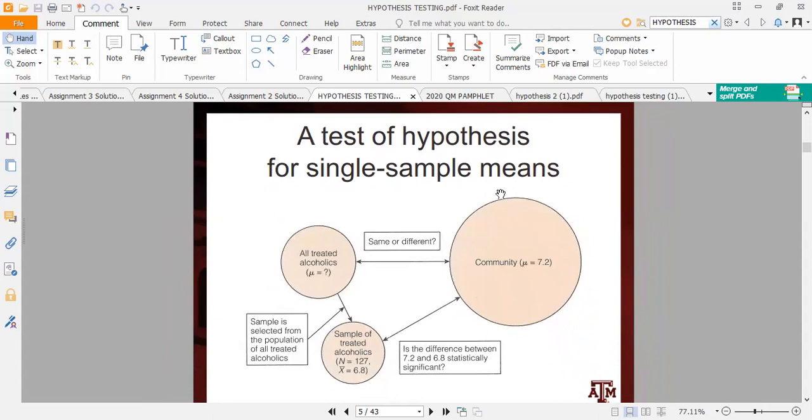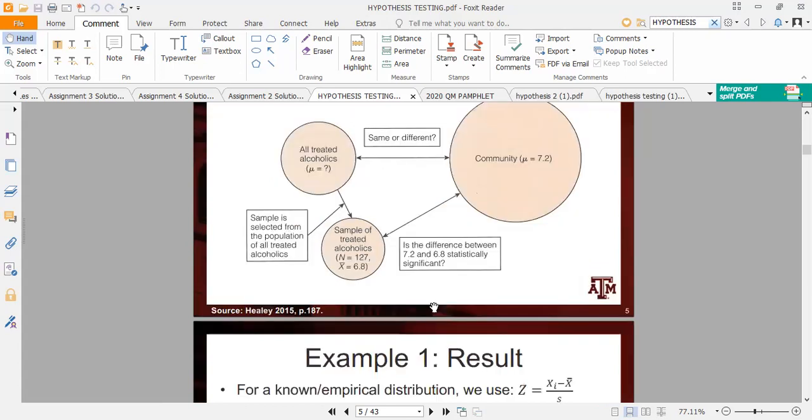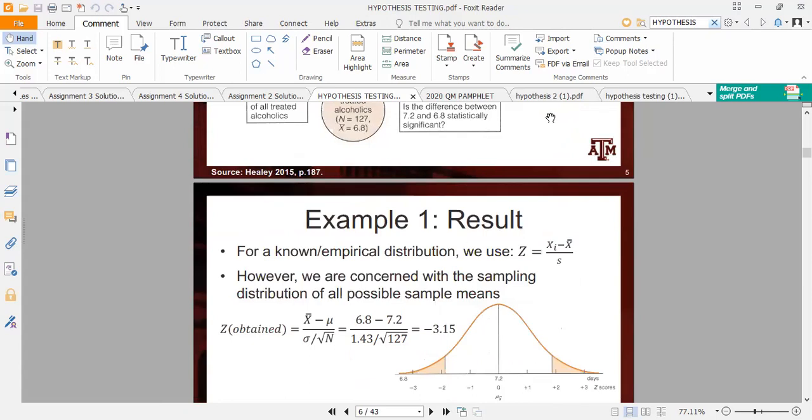So whenever we're dealing with hypothesis testing, we're actually asking ourselves a question to say, are the samples the same or they're different? If they're the same, it means we are accepting our hypothesis, our H0, our null hypothesis. If they're different, it means we're rejecting our null hypothesis. So whenever we are accepting our null hypothesis, of course, at this level, we're using the words fail to reject as much as possible. We should be avoiding the word accept.